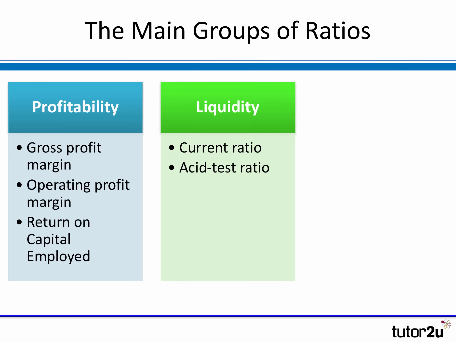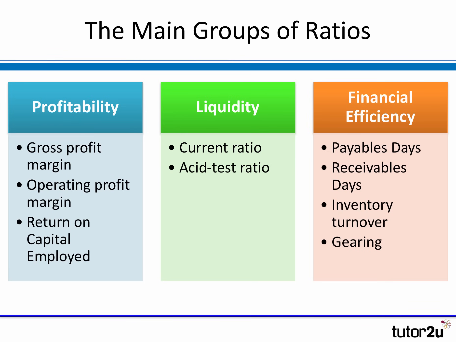Liquidity ratios are all about whether the business is able to pay its way — can it pay its debts? The two key ones are the current ratio and the acid test ratio, which use information from the balance sheet. Thirdly, financial efficiency ratios look at the effectiveness of the way in which a business manages its finances — how long it allows customers to take before they pay their bills (receivables days), how long before it pays suppliers (payables days), how quickly it turns over the amount of inventory held, and also the gearing ratio, which looks at the relative proportion of debt as a proportion of the overall capital in the business.